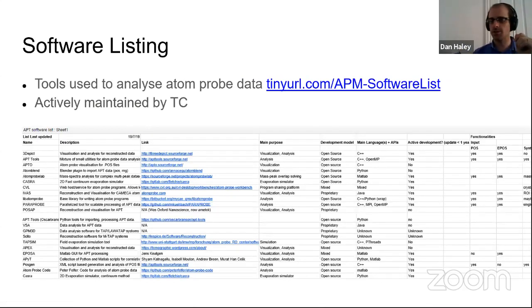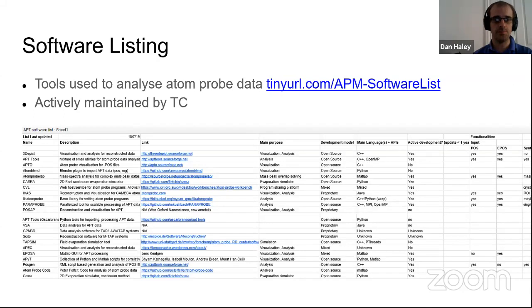So this first thing, we had a question from the audience actually: do we have a way of keeping track of what software is available? That was one of the first things the technical committee identified as a need for the community. There's a lot of these disparate tools out there, and various people can rattle off which ones they are, but very few people have a complete listing of what's available, what their status is, and the metadata around each of those pieces of software.